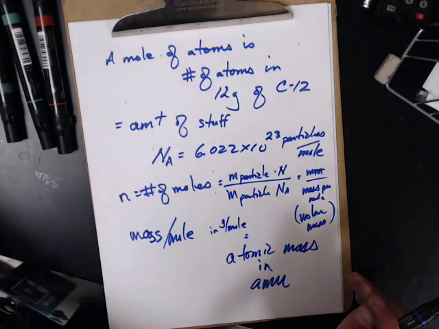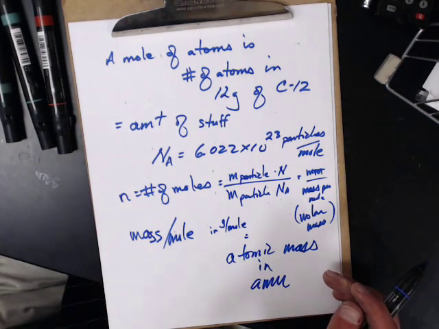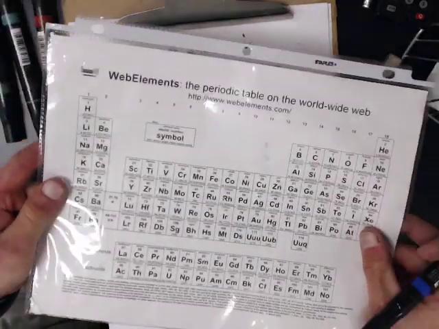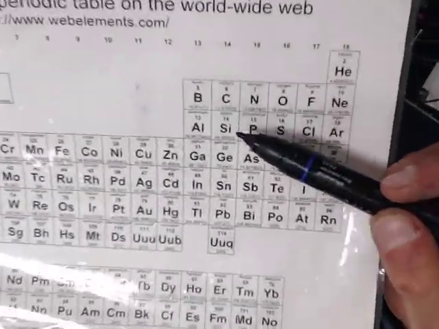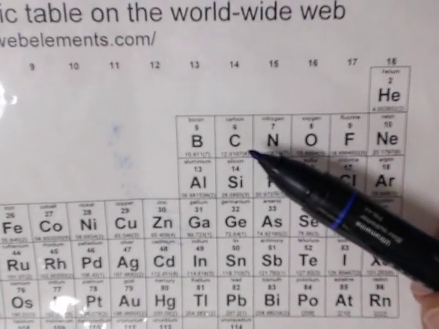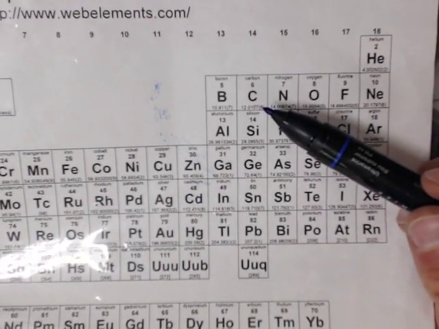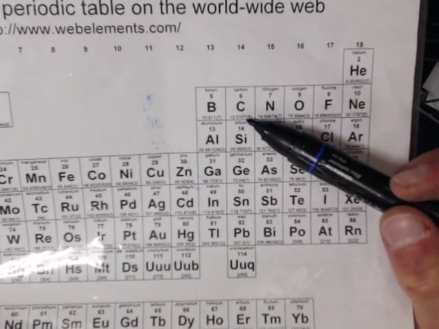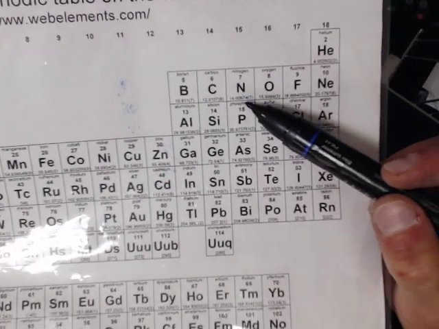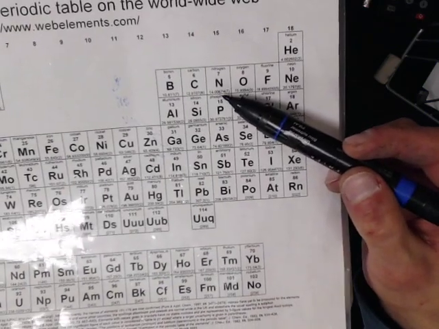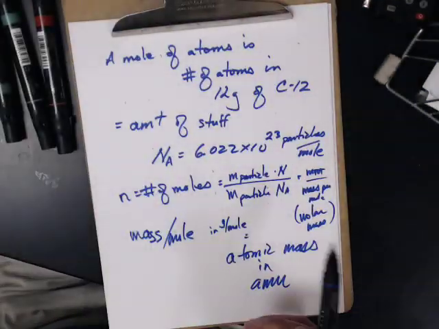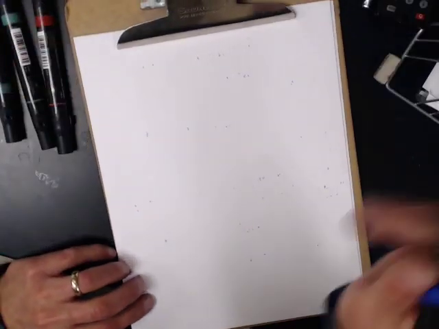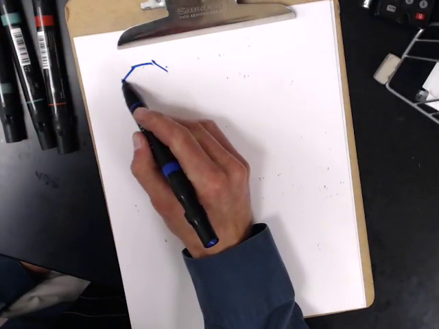Why do I care about this? Because this mass per mole in grams per mole is equal to the atomic mass of an atom in AMU. So, when we talk about my periodic table and I look at the atomic mass, that's how much one mole weighs in grams. So, carbon weighs 12.011, Nitrogen is 14.0067. Where would we use that? So, let's talk about the Hope Diamond.